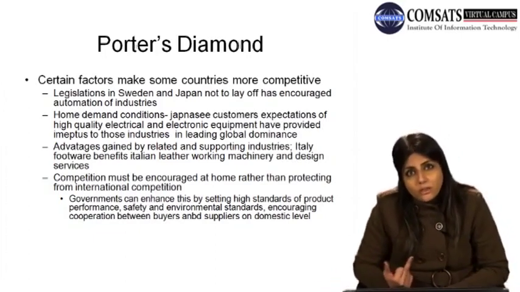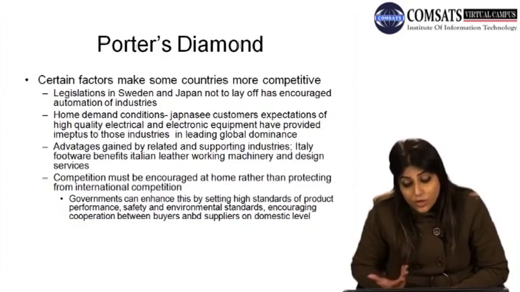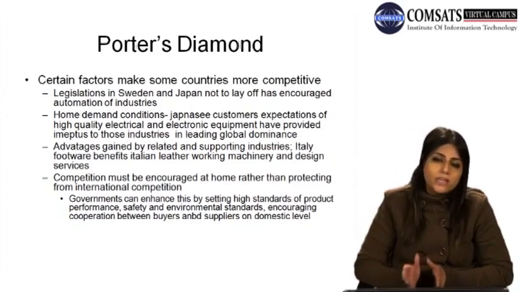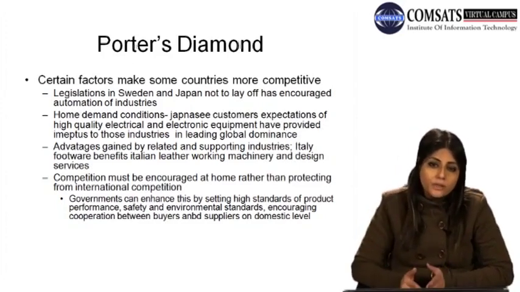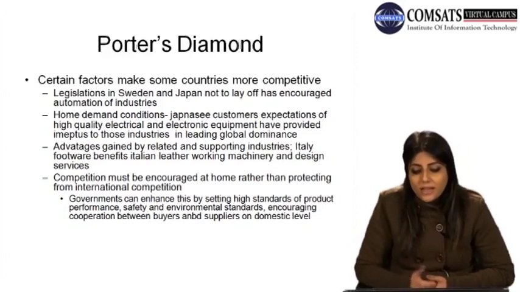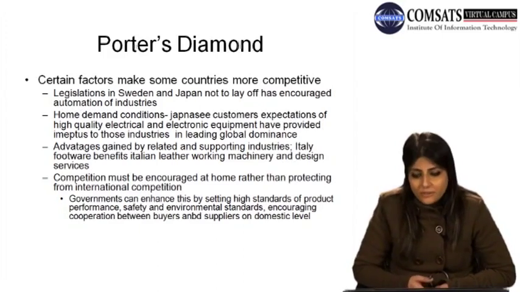So the competition implications for management, and the implications for the nation, is that competition must be encouraged at home. Instead of protecting them, they should be encouraged to compete, right? So the governments can enhance this by setting high standards of product performance, safety and environmental standards, and encouraging cooperation between buyers and suppliers on the domestic level.